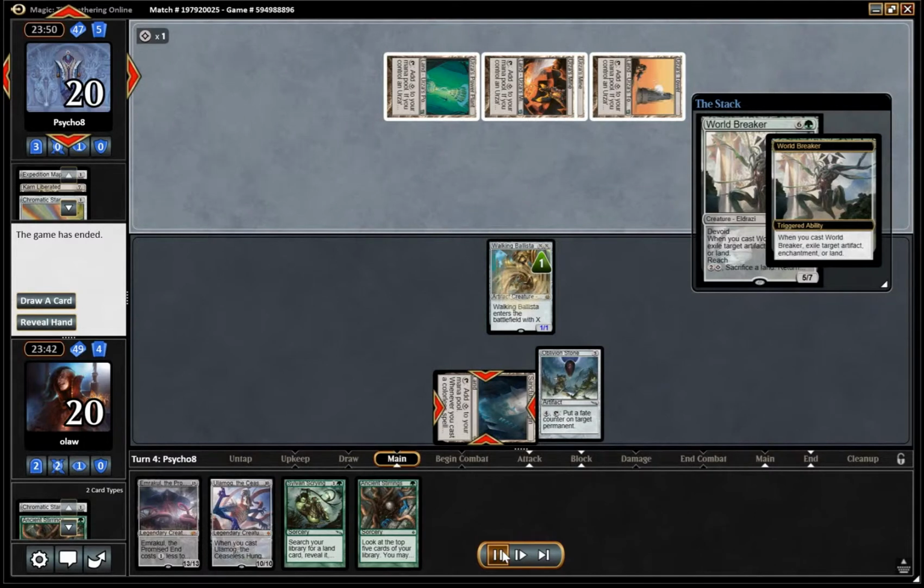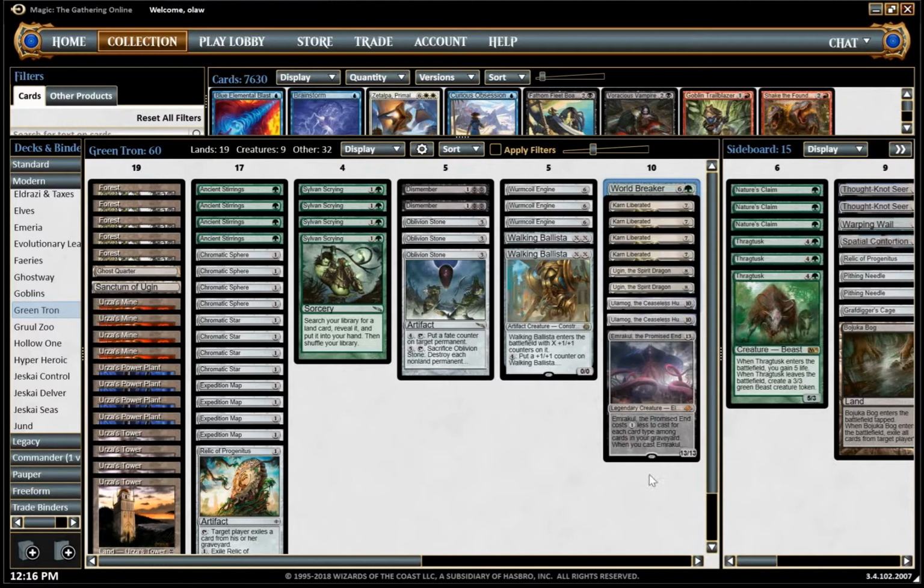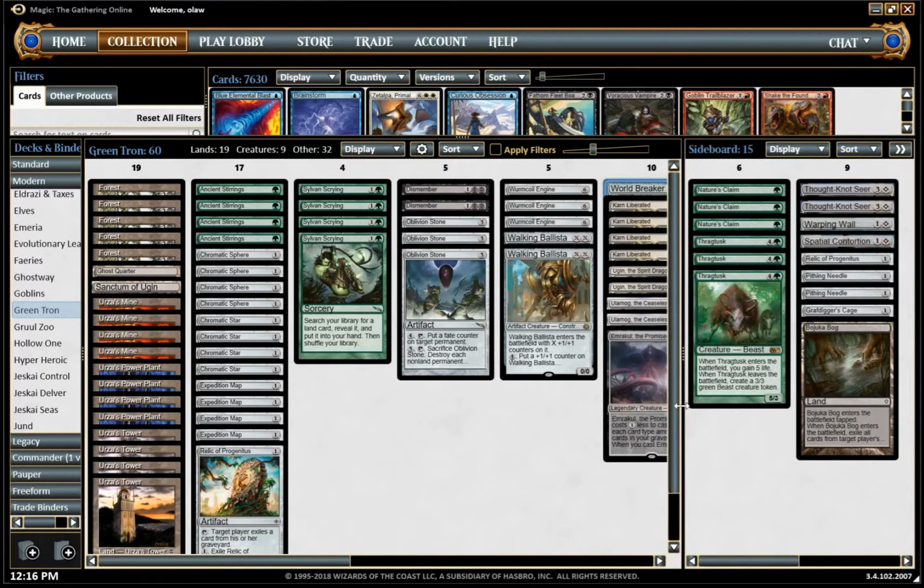So let's go into sideboarding. Okay, so here we have sideboarding in the mirror match. I mean, the mirror match really is all about who sticks Tron first and who lands the first haymaker. So, I don't think there's a ton of stuff to bring in. We definitely want the Nature's Claims, obviously, as a way of blowing up their artifacts, which is obviously pretty good.